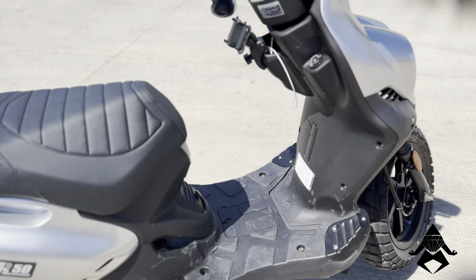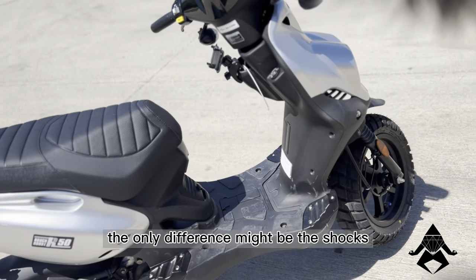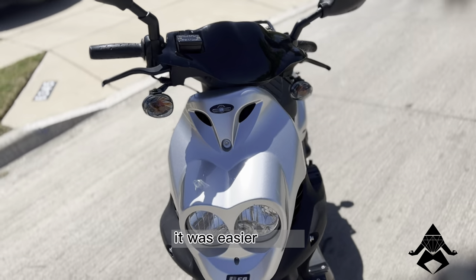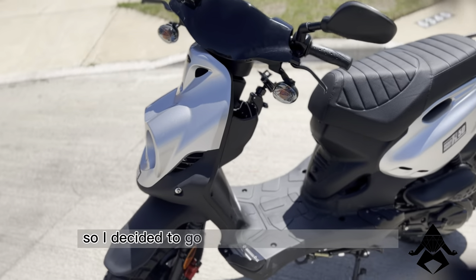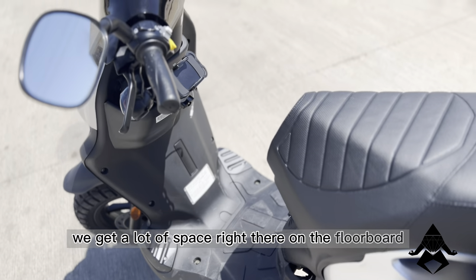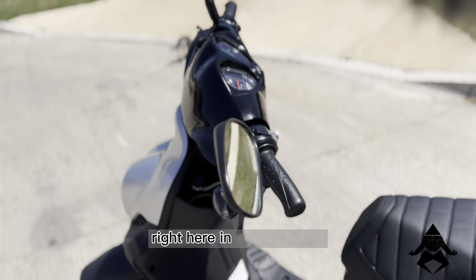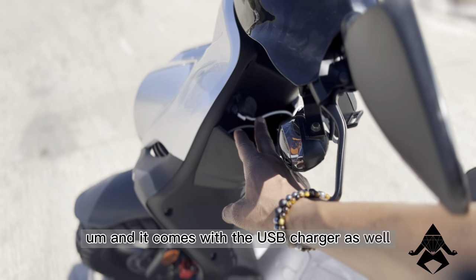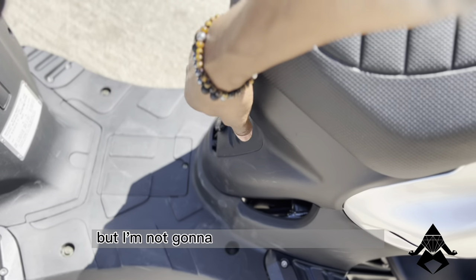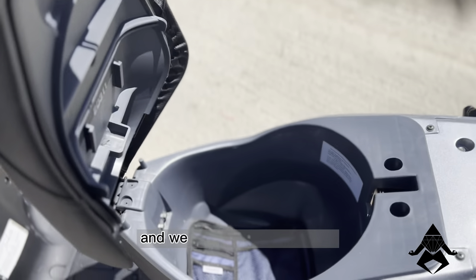This is the RH50, the Roughhouse 50 scooter. They also make a sport edition, but the only real difference is the front shocks are red and it comes with a different style seat. I got the regular version — there were no real modern upgrades on the sport so I went with this one. This bad boy is so clean. We'll zoom in — there's a lot of space on the floorboard, then down here I've equipped mine with a phone holder, and it also comes with storage in the front side and a USB charger, so I keep my phone charged. It also has a hook on the bottom side that I can pull out.